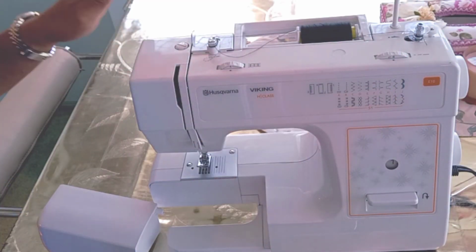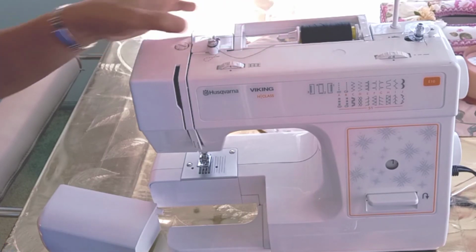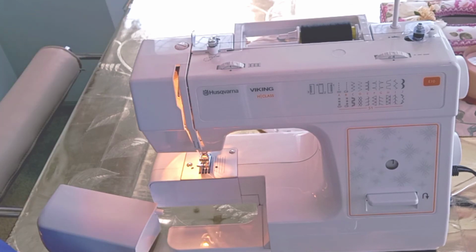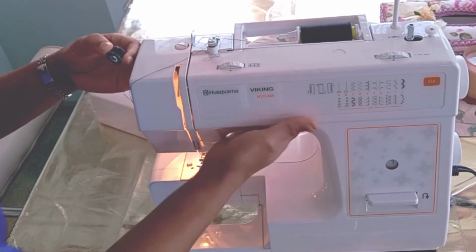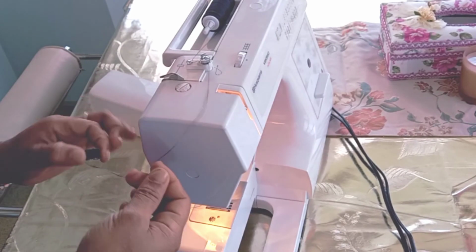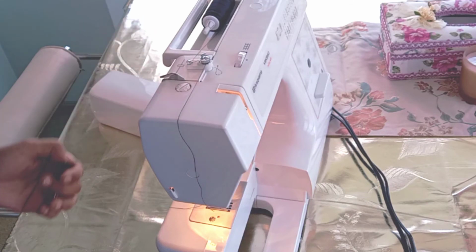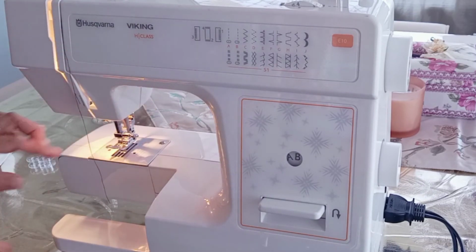Yeah, and we start to wind it like this. So easy. Very easy, right? And then we need to use the cutter on this side and cut it like this. And now we are ready to put the bobbin case inside.